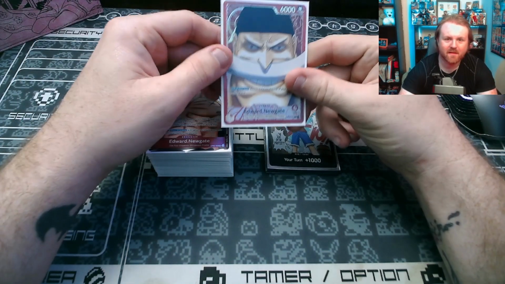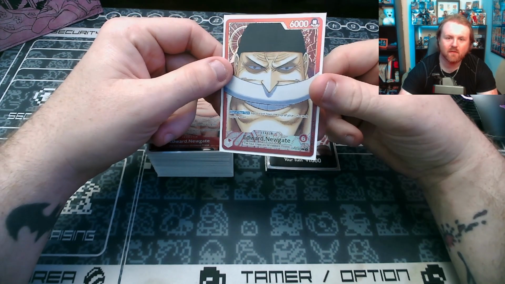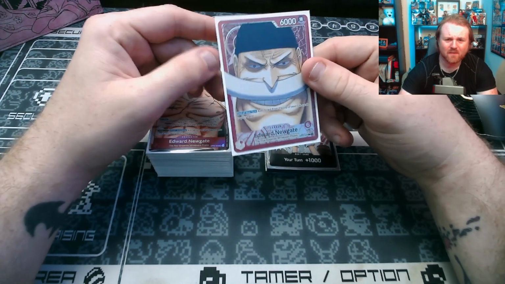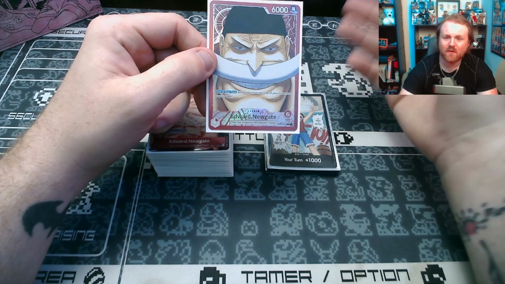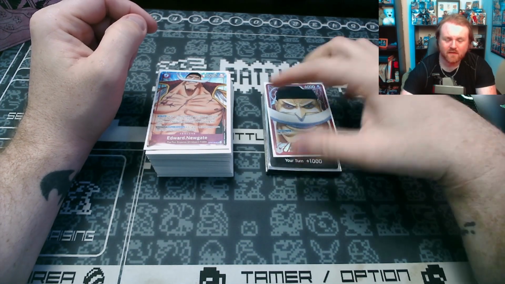Today we're going to be taking an in-depth look at the man, the myth, the legend, Edward Newgate Whitebeard himself. It's the brand new red deck out of OP02 Paramount War. This is one of, if not the best deck of the format. Also, going into the third set, it just gets even more support. This is going to be a really good deck.